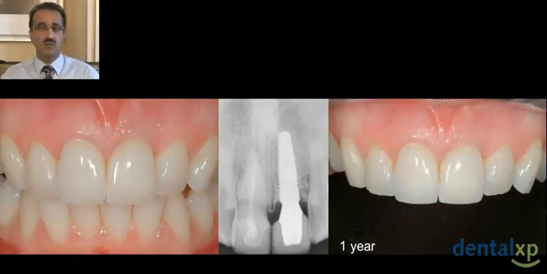You can see the 1-year follow-up. And what's interesting to note is very nice stable labial tissues, contrary to what the literature says. Of course, the distal papilla is compromised, as we expected it to be. But if we look at the radiograph, we can see our bone graft on the mesial aspect of the lateral incisor and the level of regeneration that we seem to be getting there.